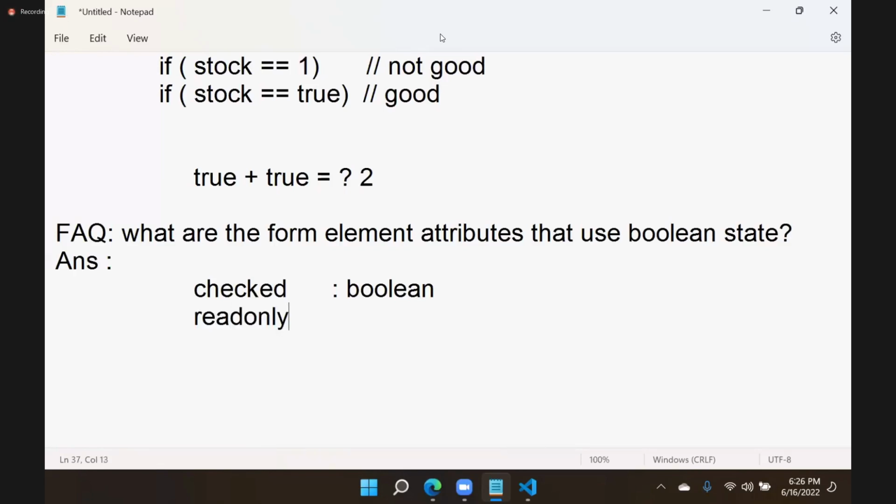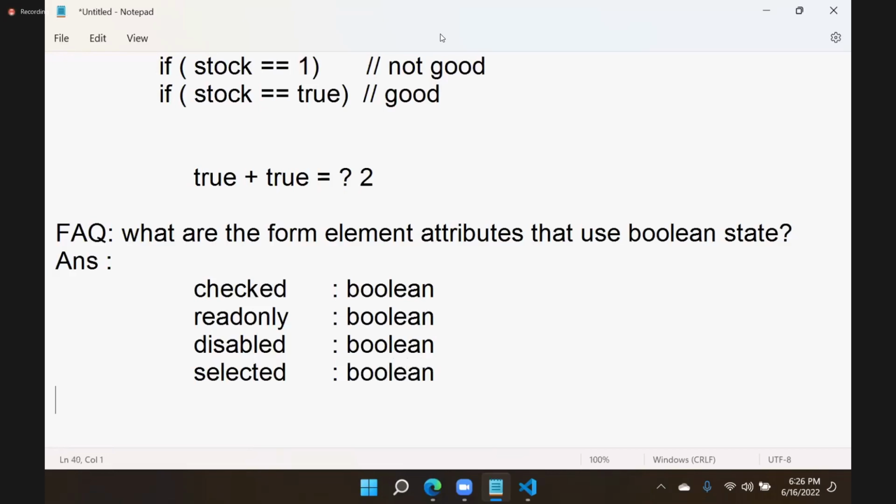Read only. That is also boolean. Disabled. That is also boolean. These are all boolean. You learned about selected for option. That is also boolean. These all will take true or false.